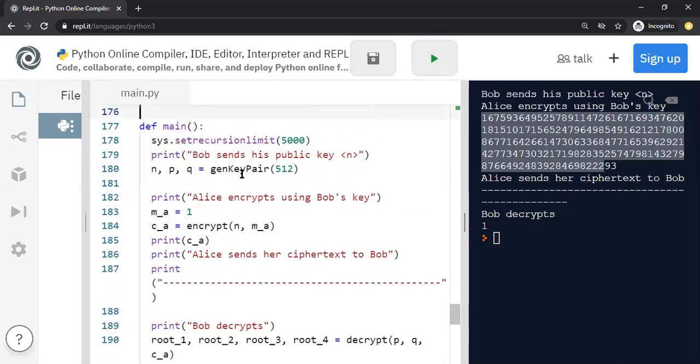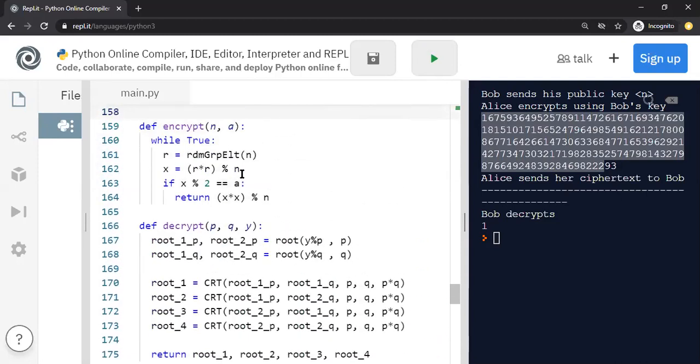And so why is this dynamic? It's dynamic because of the encryption function, right? Alice wants to encrypt a bit 0 or 1, which is in this case A. A can be either 0 or 1. All she does is generate a random element R from the group Z star n. She then computes R square mod n, and then she checks whether this R square mod n has the same least significant bit as the bit she wants to send. If that is the case, she sends the square of that. So essentially, she's sending R power 4 to Bob, which is fine, because all Bob cares about is whether it ends with 0 or 1. That's what he wants to figure out.